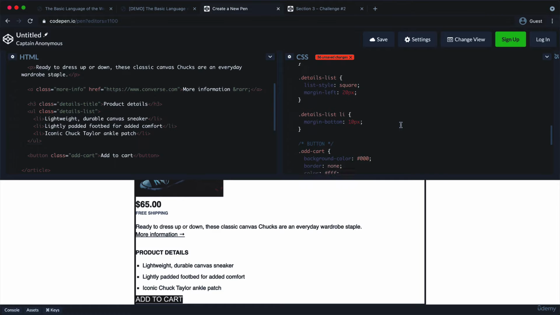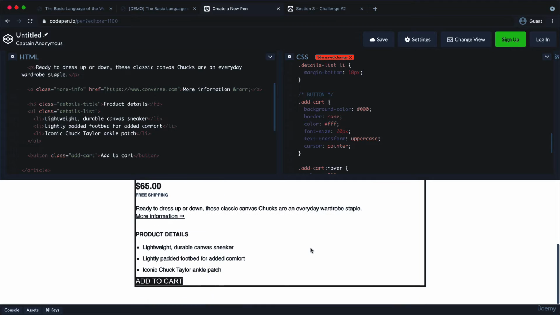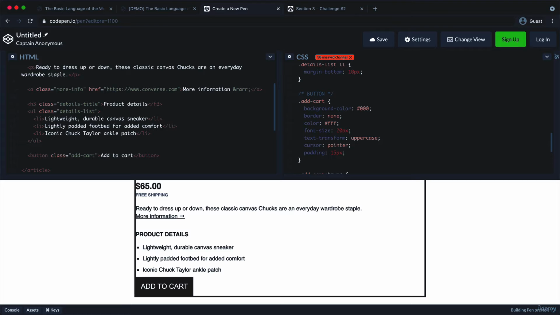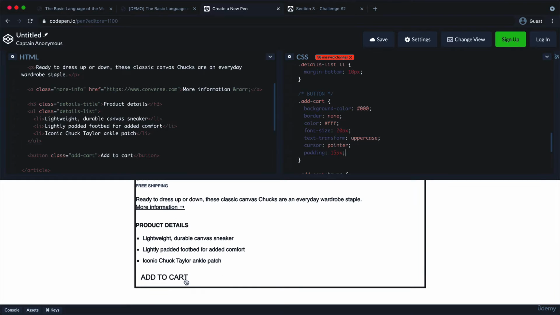And now finally, to finish, let's work a little bit here on this button. So this one. And I'm going to start with some padding here. So adding some space inside of the button. So that already looks a lot nicer, right? But now let's have it go from one side all the way to the other side.